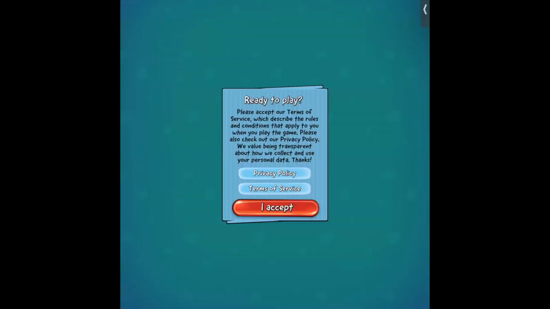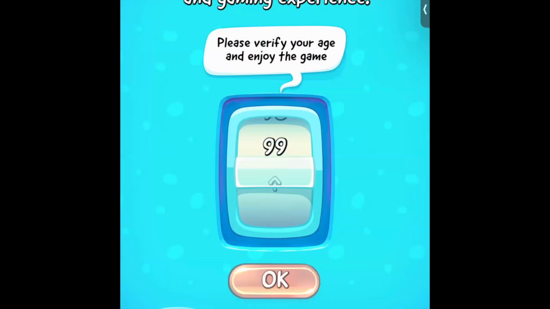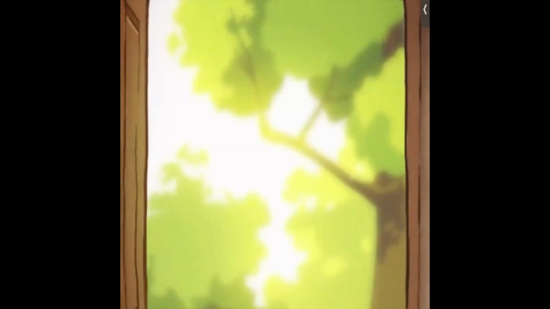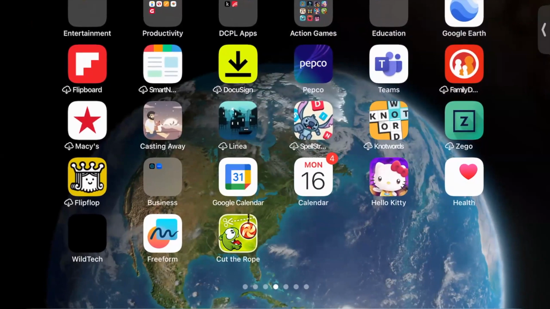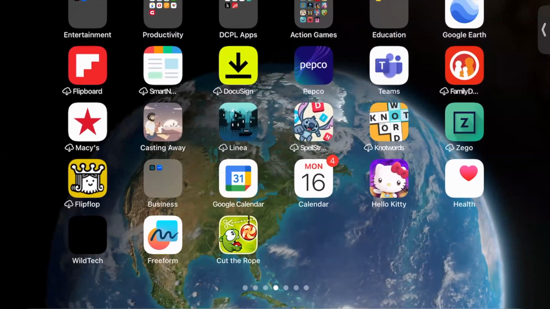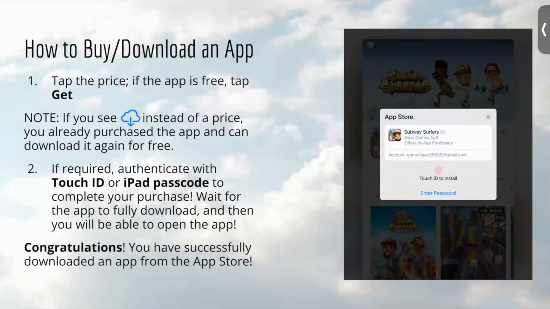That's quite fun, especially if it's your first time ever experiencing a certain app. Certain things you have to verify, like this one, verify your age, etc. So you do that, whatever age, doesn't really matter. You get a cutscene. But there's things of that nature. So you can play the game or use the app as soon as it's downloaded. Okay, so pretty easy.